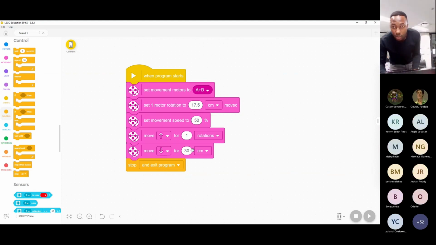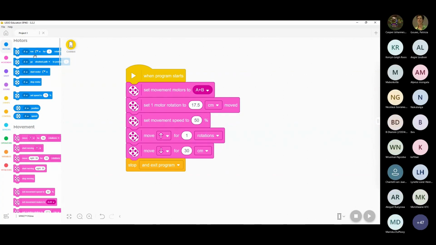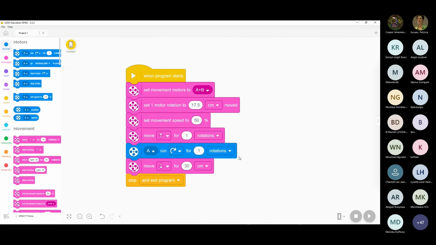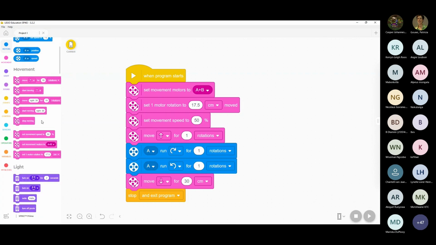We've got a question from Chizambana. She's asking, what is the significance of the colors? All right. So the blue is for when we want to use just one motor. For example, if we want to go forward, then turn right, and then go one rotation back, turning with just one motor, whereas the pink is for using both motors. So you're using the two motors, not just one.